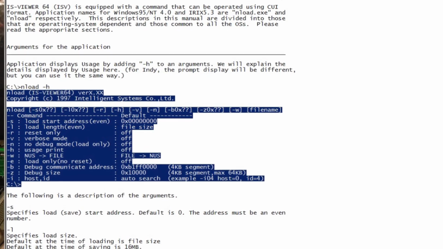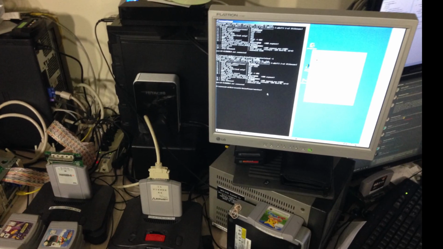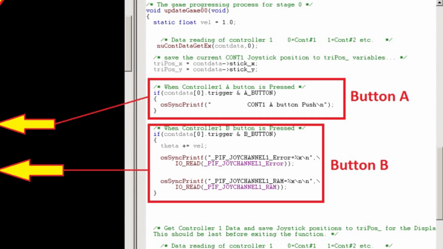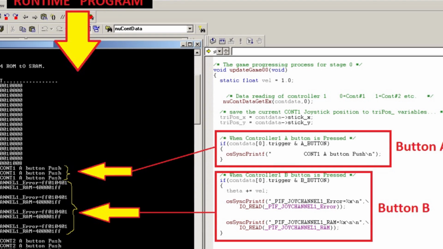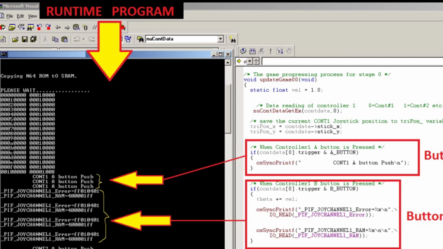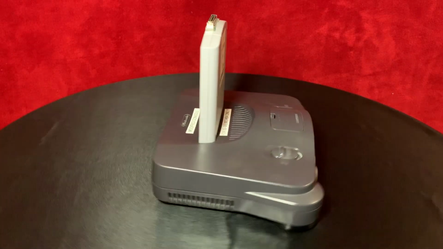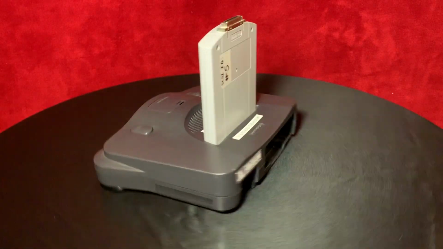So within your source code, you place different print messages, and when those areas of the program are reached, they will send out a message to that buffer. The runtime program is constantly running and watching, waiting for these messages to occur, and then copies them and prints them out onto the runtime session, which is essentially that little MS-DOS window running on the development PC. So it relays all those messages that are being sent to that specific memory space within the SRAM. It's pretty interesting and pretty useful for debugging purposes.